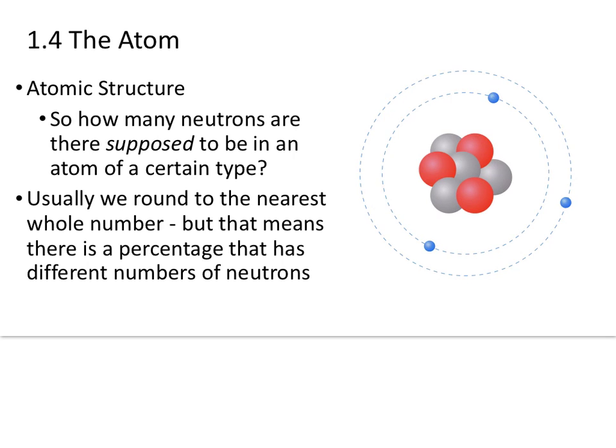Well, that number that we just looked at, 6.94, is very, very close to 7. And that means that in almost every single nucleus of lithium, there are, in fact, 7 particles. 3 protons, because there has to be, right? Because otherwise it wouldn't be lithium. And then 1, 2, 3, 4 neutrons. But some of them have a little bit less. And so that brings that percentage down. So that percentage drops just ever so slightly if we have a large number of lithium atoms, because the number of neutrons actually varies a little bit.